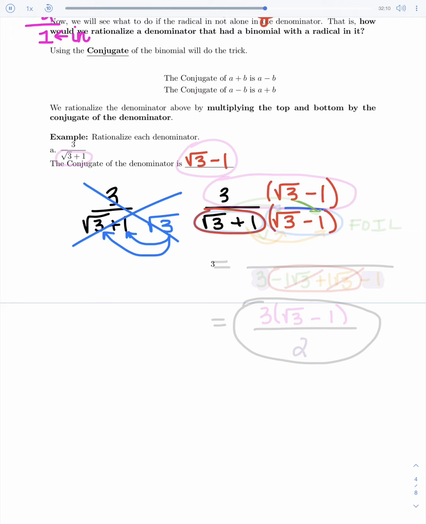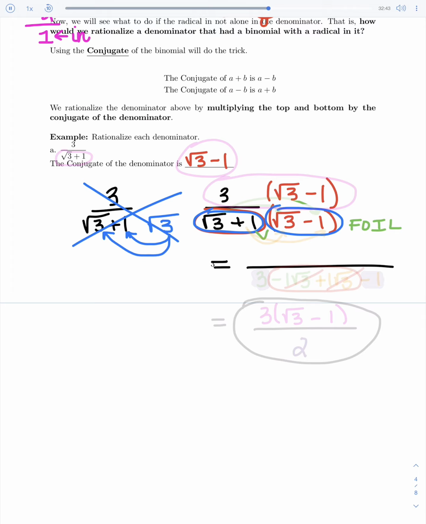Okay, so let's see what that does for me. Well, let's make sure that the denominator gets rid of any roots, because that was the goal of this. I don't even want to multiply out the top if the bottom doesn't even work out. So let's multiply out the bottom. So how do I multiply out the square root of 3 plus 1 times the square root of 3 minus 1? Well, it's not pretty. I have to take these two and I have to FOIL.